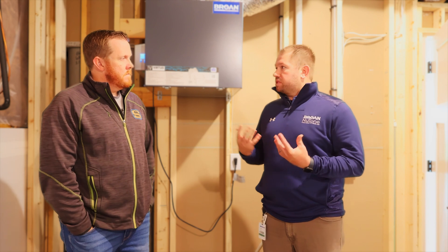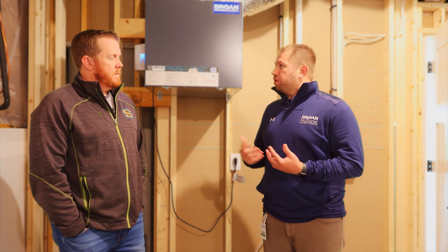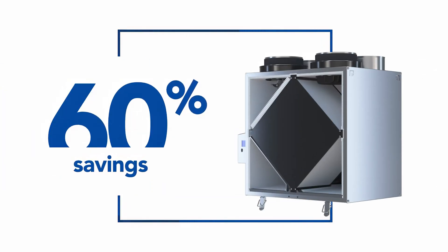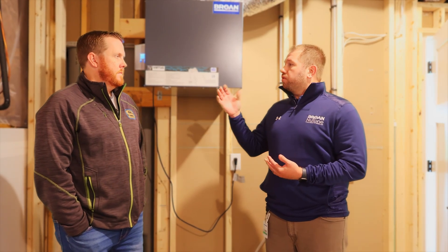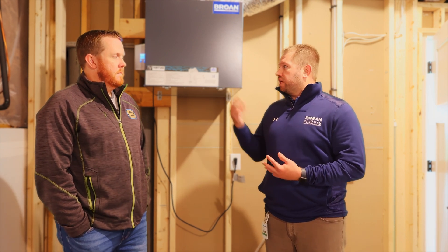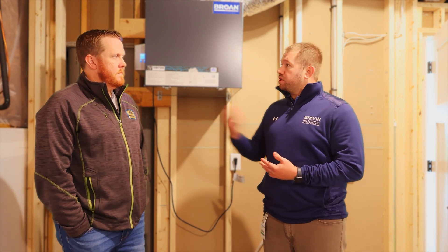Are we getting additional benefits besides just some energy savings? And obviously we know fresh air is super important. So as you build your homes tighter, the building envelope becomes tighter. The ability for the house to naturally breathe is going away. We've done a fantastic job over the years from an energy efficiency standpoint to really tighten that envelope and make sure our heating and cooling bills lessen. So that's where this type of product comes in — it is truly the lungs of your home. It is the means of getting that fresh air in, filtering it, and doing something with that stale air.